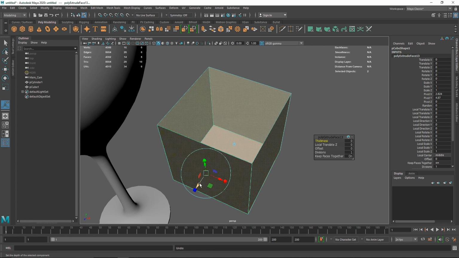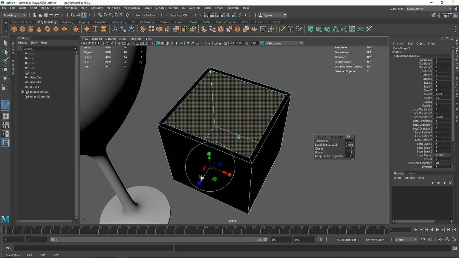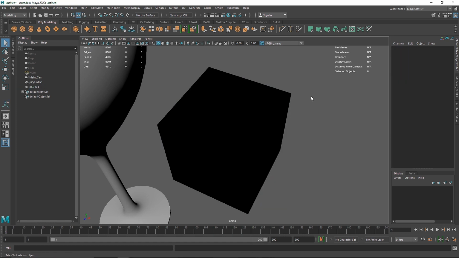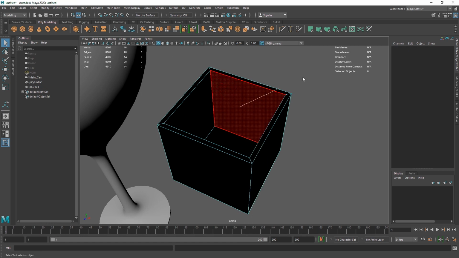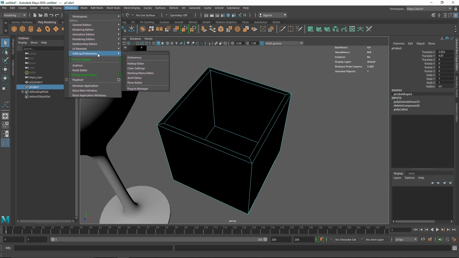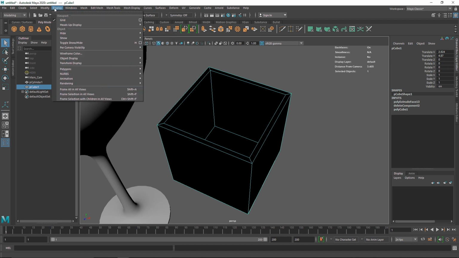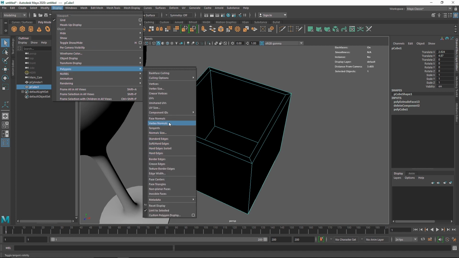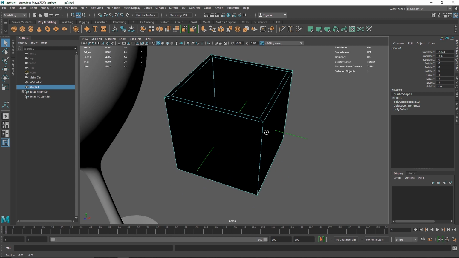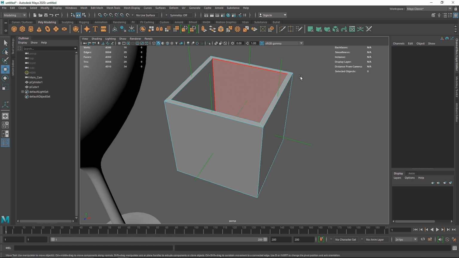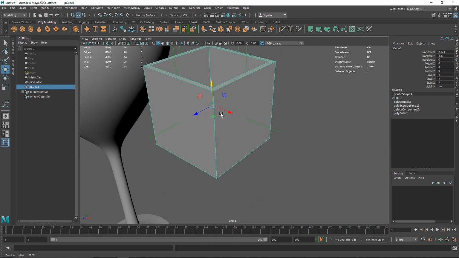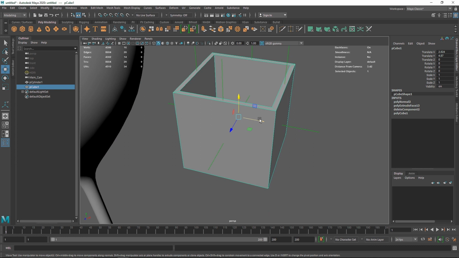Anyway, so what you can do is pretty much extrude this inside or outside, and these black faces that you're seeing right now are called reverse normals. That means the polygons are facing in the wrong direction. If I show you the normals right now, let me just go to Windows, and I think it was in the display, yeah, display polygon and face normals. As you can see, these are our normals, and I'm going to select these faces and go to face and reverse normals. And now as you can see, it perfectly shows the overall faces. Now they are all in the outer direction where they all should be. They shouldn't be on the inside part.